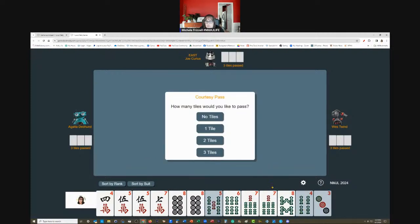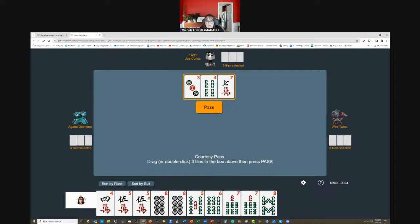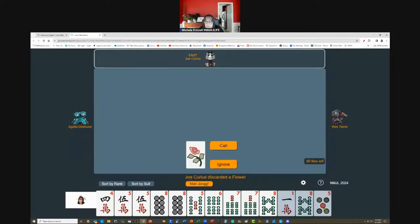Okay, now we have a 4, 5. Okay, we have 4 through 8. That's way too wide. All right, we need to identify some discards here. I think what I would do is probably let the 3, 4, 7 go here and focus on 4, 5, 6, 7 cracks and bams. Or we could maybe do something with the 8 dot, but I'm thinking that 8 dot is going to be joker bait. We have an 8 bam now.